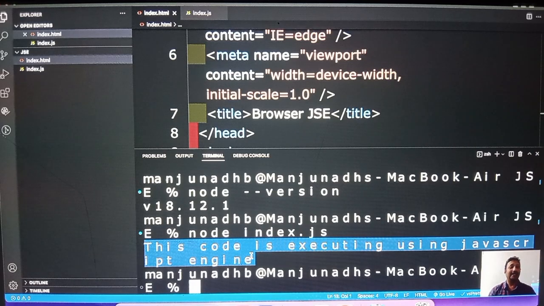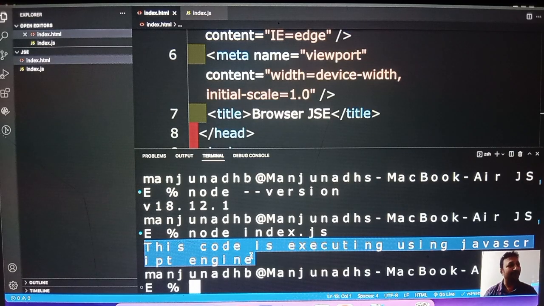Clear? Now, what Ryan Dahl has done is create a software called Node.js, which has a JavaScript engine in it. That means if you pass any JavaScript code to Node.js, it has the ability to execute it because it has the JavaScript engine.